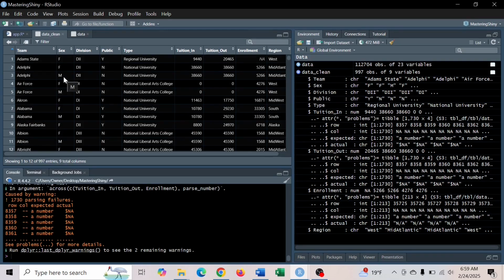All right. One last thing I want to check is I'm expecting 1 or 2 rows for each team, right? Assuming that a college can have a male team and female team. So let's see, data clean, count, and team, and we want to sort it. Let's see.